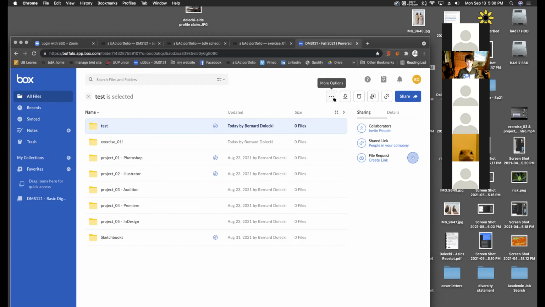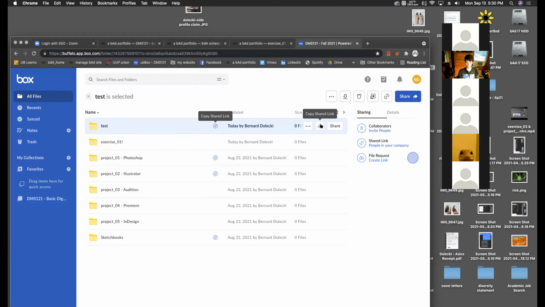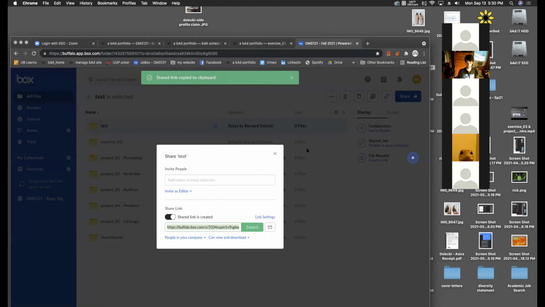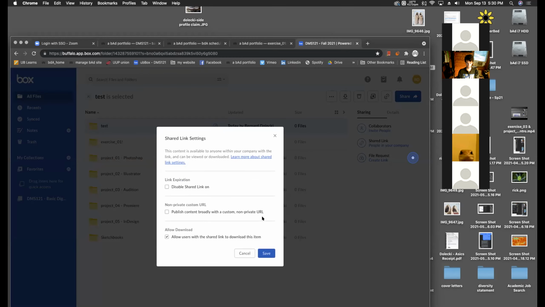Because when I did create a new file, I chose viewer uploader. So, as far as I see, when you choose viewer uploader, it only applied it to the box above it, which was the invite other people. It doesn't actually apply it to the link itself. So, in the link settings, it looked like there was another setting that allowed people to upload as well. Yeah, publish content.